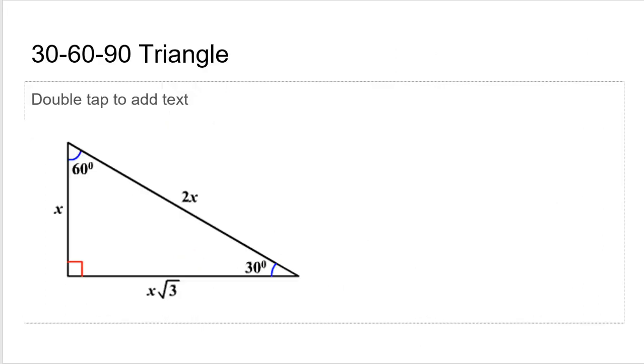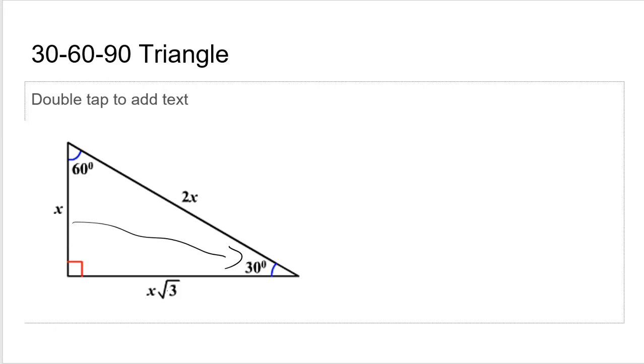Alright, let's move on. Alright, special triangle number 2. A little bit more challenging to remember because in the 45, 45, 90, my legs are the same, and I simply just get root 2. But this one's different. It's a 30, 60, 90. You have to identify which one's the smallest, middle, and largest. So you can see here I have x. That is across from the smallest number, 30. 60 goes with root 3, and 90 goes with 2x.